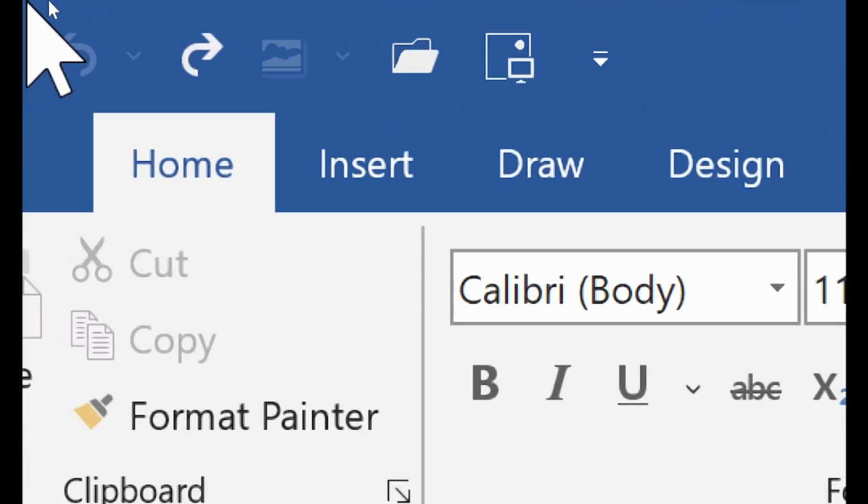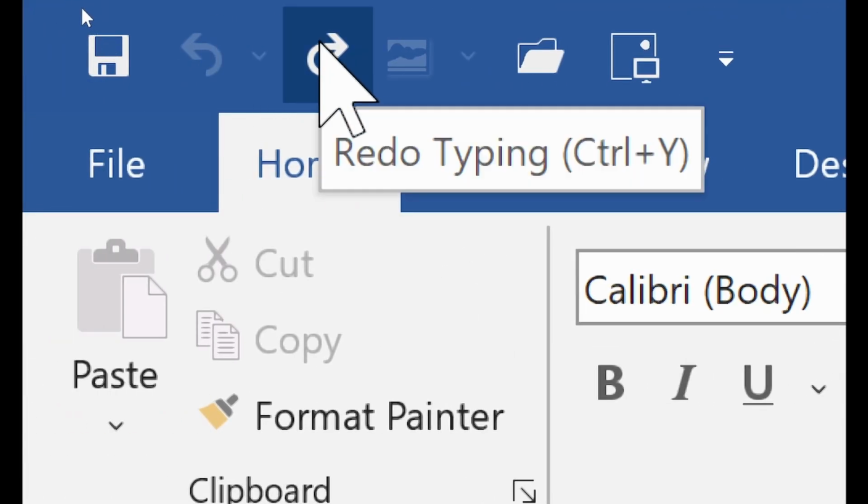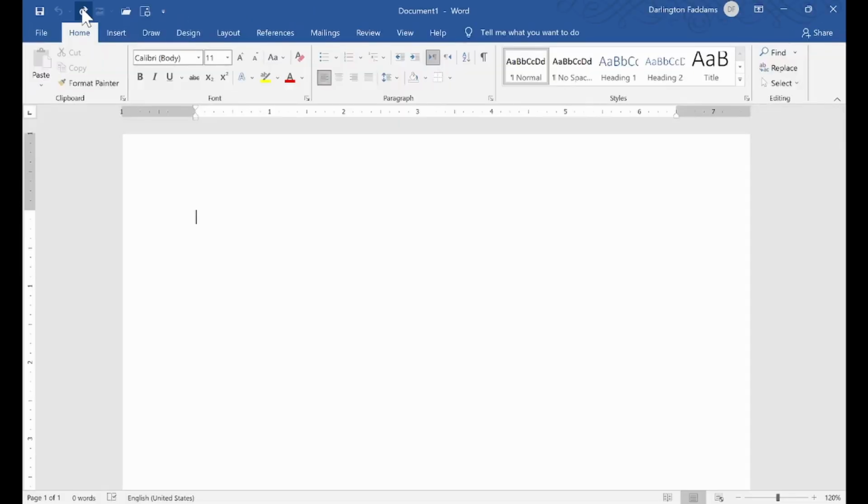So over here there's a shortcut that says redo. Because I did typing, it's telling me redo typing. So redo means you did it, you undid it, and now you want to redo it. So the shortcut is Control Y in Microsoft Word. When you press Control Y, it means you want to redo.